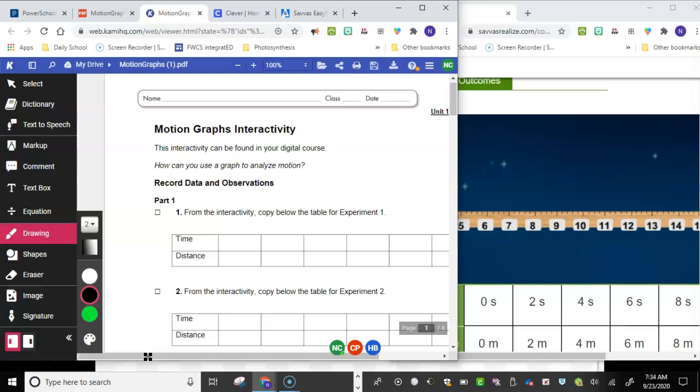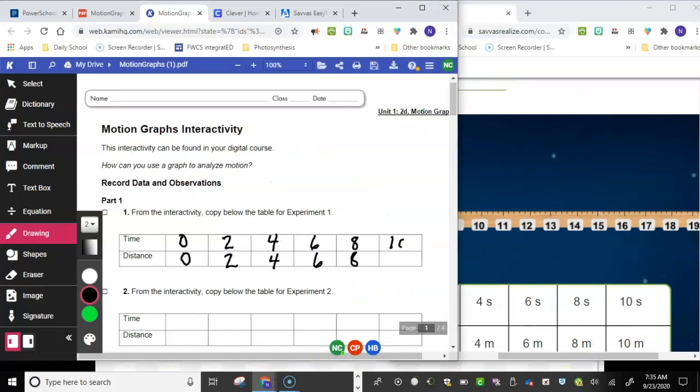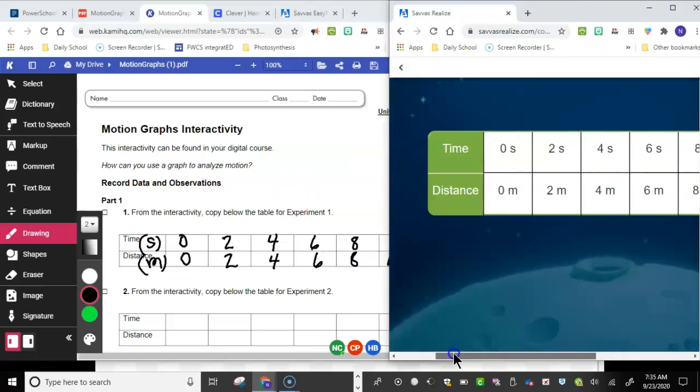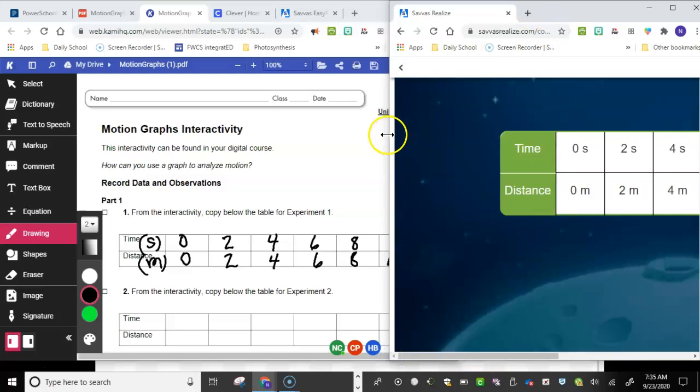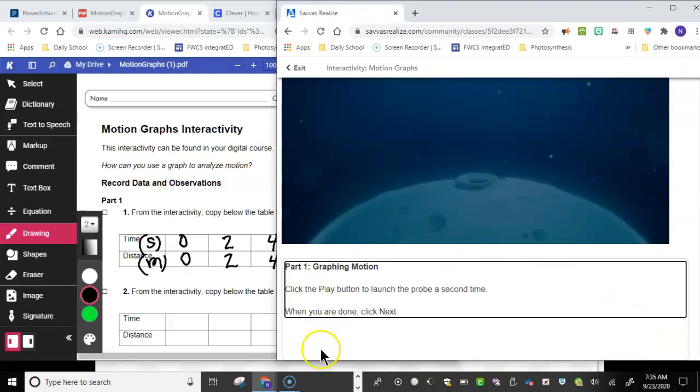So 0, 0, 2, 2, 4, 4, 6, and then we have 10, 10. Then you can put seconds over here. All right, the next part, you're going to click Next, and you're going to run the simulation again, and it will be for another set of data. So then you click Next, and then you'll click Play.